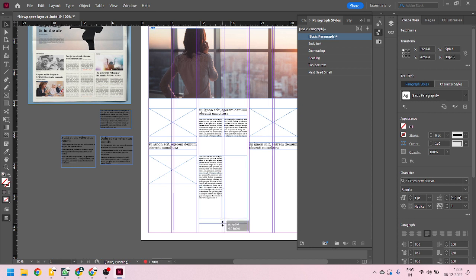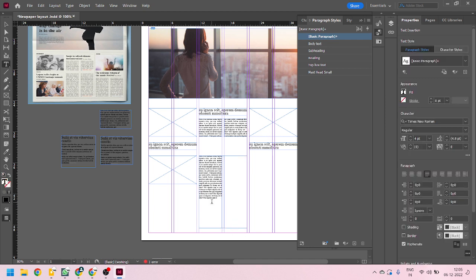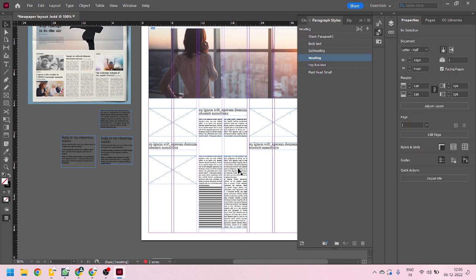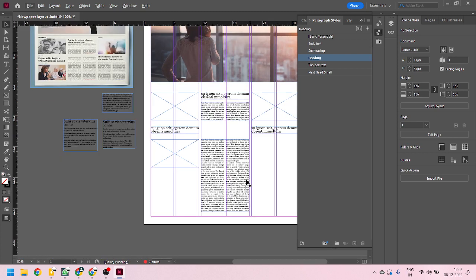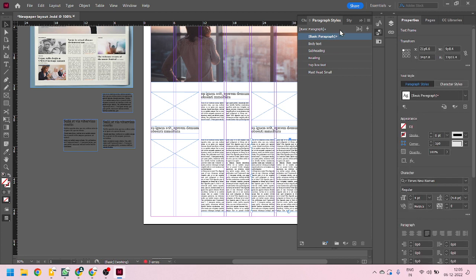I can copy this one down here and increase it, let it fill the entire space, and then I can just select and copy paste the content to fill the space. I have on purpose added some paragraph breaks there, and then I'm going to make a copy of the same thing here as well.